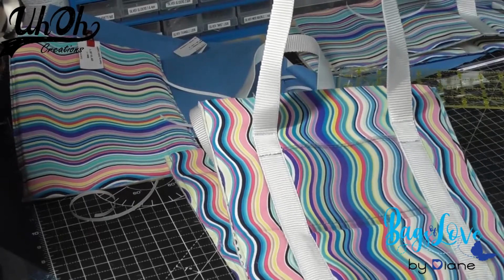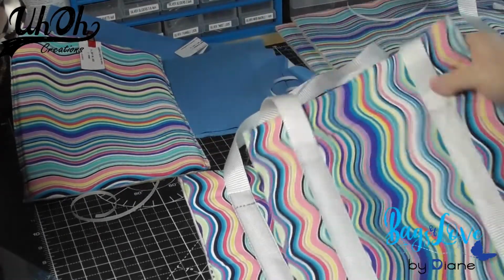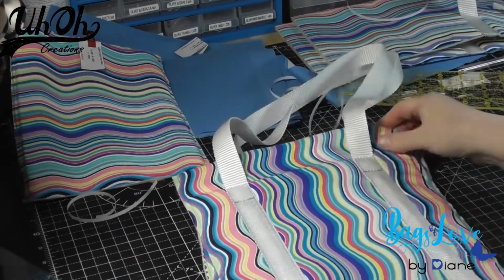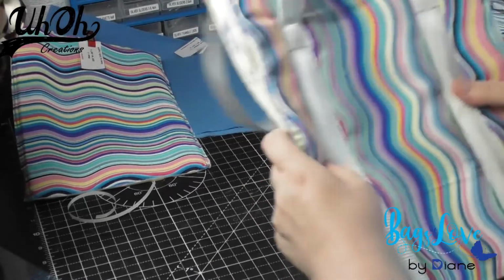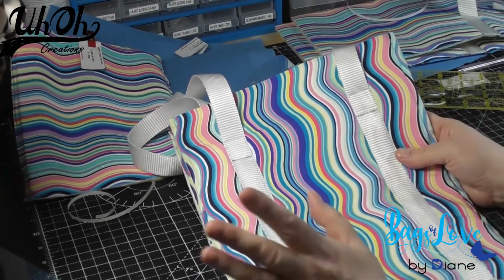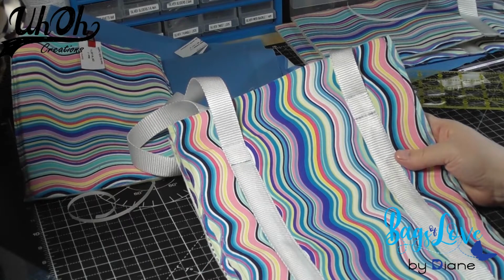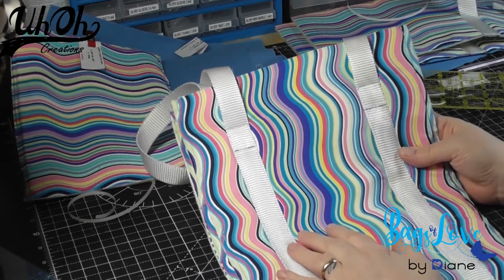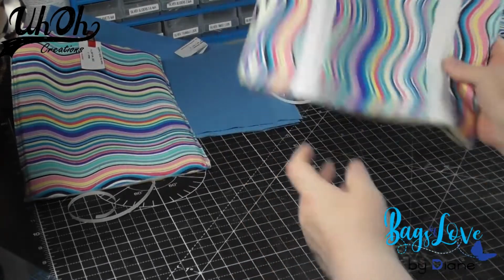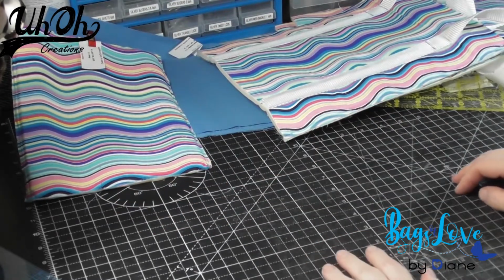So we've added the handles, or the strap should I say, and did both of them. And all I did was stitch an extra line an inch down from the first line, just to give it the added strength. I'm not sure a rivet, I've never put a rivet through webbing. And I'm not sure if that would start off a horrendous fray, even if you used the fray check or something. So I was a bit dubious about putting a rivet in. So, you may have, in which case, if you've tried it before, that's fine. I think I'll have to try it to see.